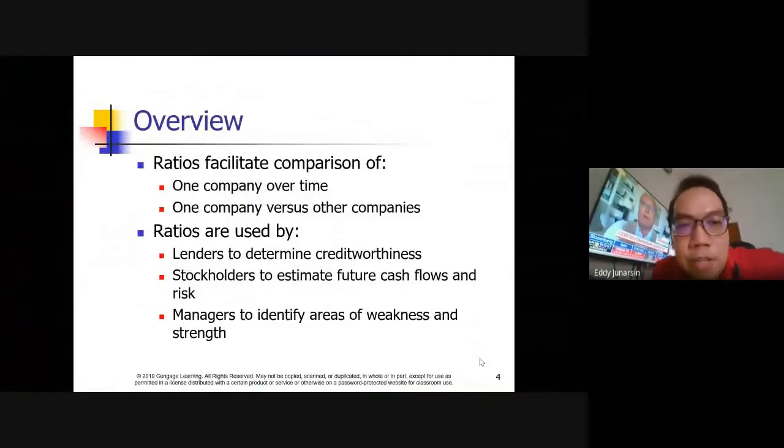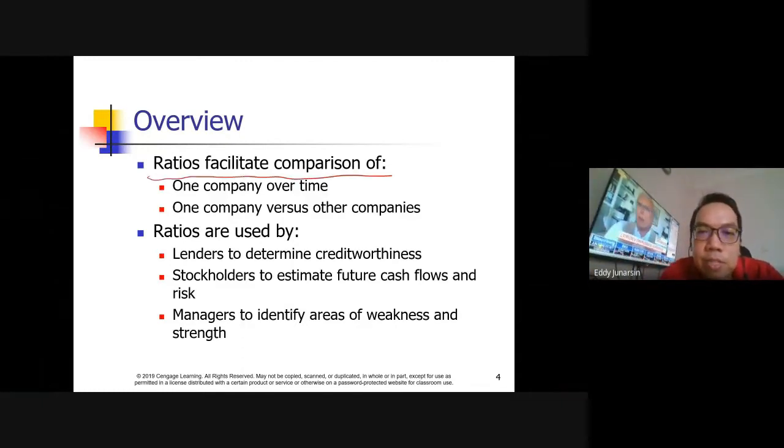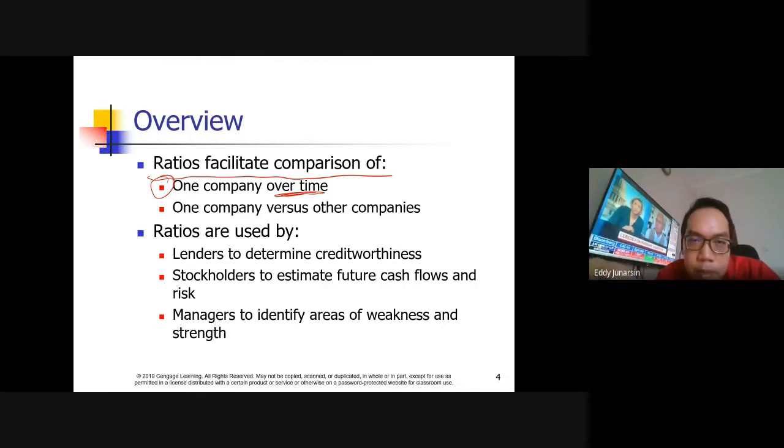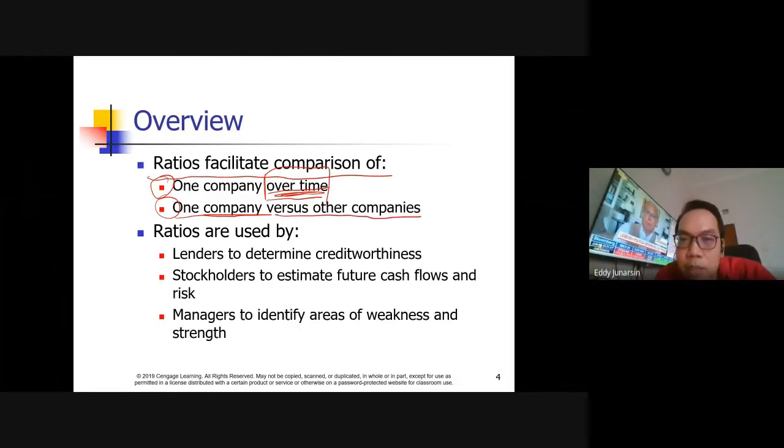Okay, so we're going to use the financial ratios to do the financial statement analysis. And here, financial ratios could facilitate a comparison. The first one is time series analysis of a firm. We can estimate and analyze a firm's time series ratios, like liquidity ratios, asset measurement ratios, and some other ratios that we are going to see. So the first comparison is the time series, and of course the second one is the cross section. So you could compare one firm versus other companies, or maybe the major industry in which the company is operating. So time series and cross section.